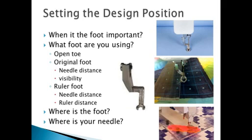When is the foot important? And the foot is important a lot. We'll talk about that. What foot are you using? We're going to talk about that. Where is the foot positioned? Okay. And where is your needle positioned?